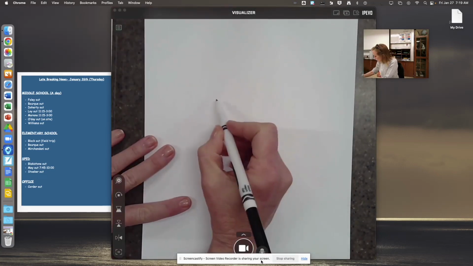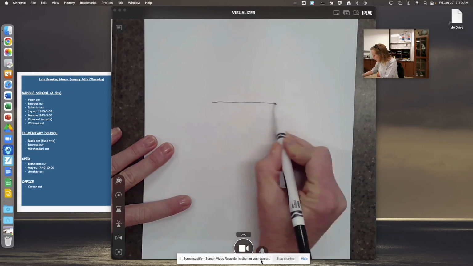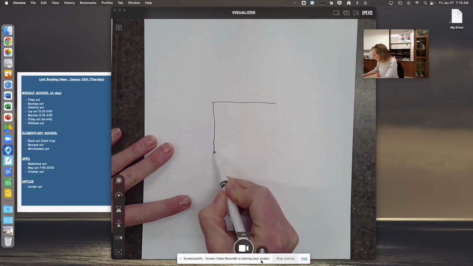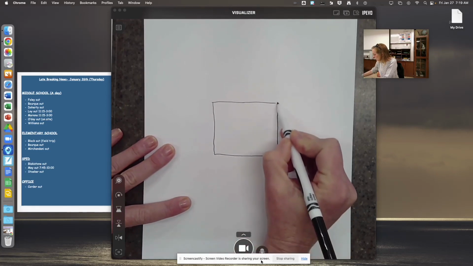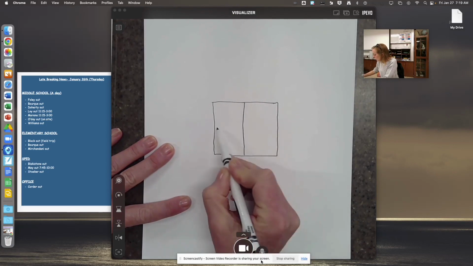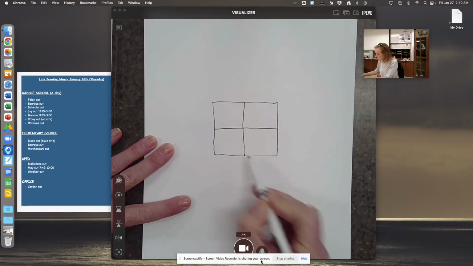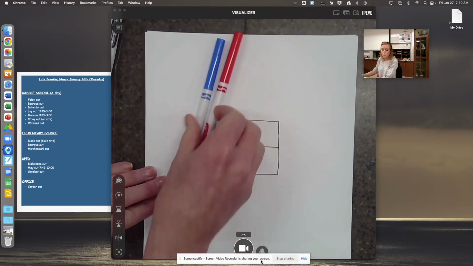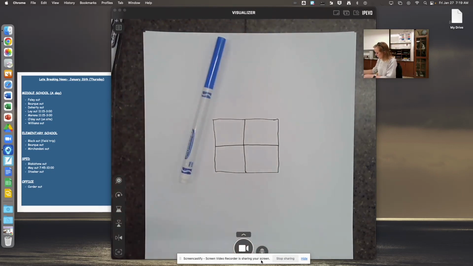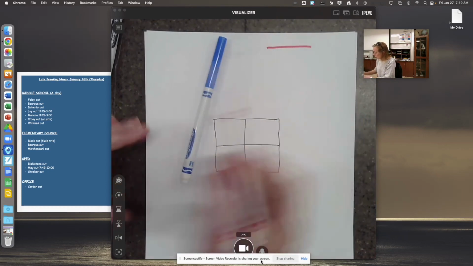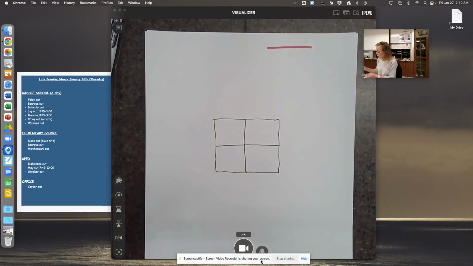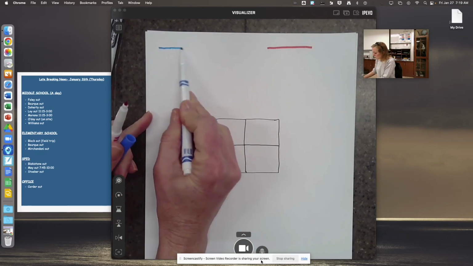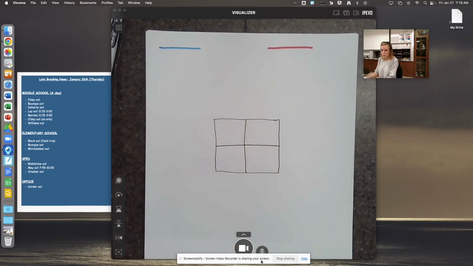Your heart is not square, but I'm flattening it out so you can see what's happening in 2D. And you're going to draw squares in the square. So you're starting with that, and then you're going to need a red and a blue because your blood comes in two colors. Sometimes it's really bright red, and then sometimes it's blue, and it's not actually blue. It just looks blue through your skin. It's like a really dark raspberry color.